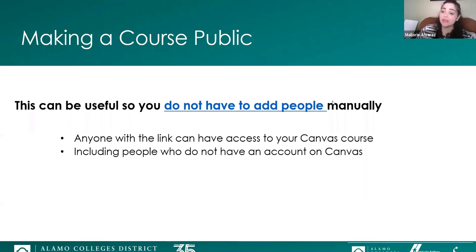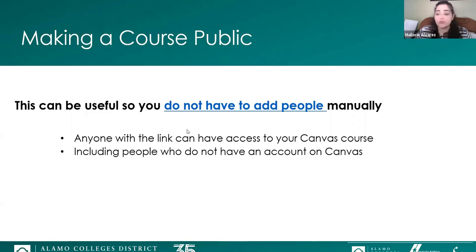Here's another one, making a course public. This can be useful so you don't have to manually add students. And this is best utilized if you're just making, say, a resource of information, and anyone with the link to the Canvas course that you made public can access it, including people who don't even have an account in Canvas.